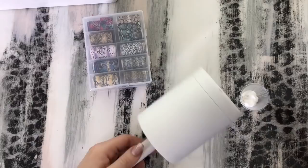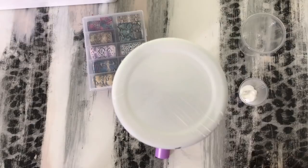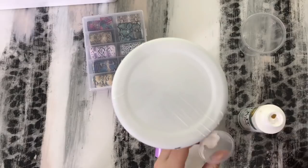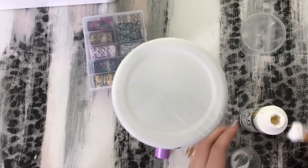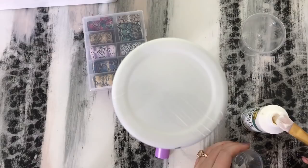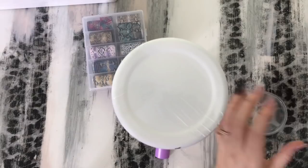And you guys can see I'm smoothing out any thicker Tack It parts. Sometimes they don't dry as well, and it can just be kind of a gooey blob on your tumbler, and we definitely don't want that. So once I'm done, I am going to put the excess Tack It back into the bottle. And then I'm going to clean my brush.